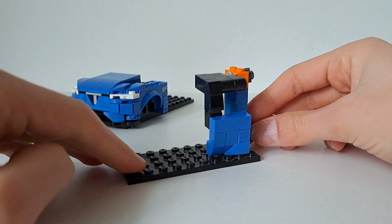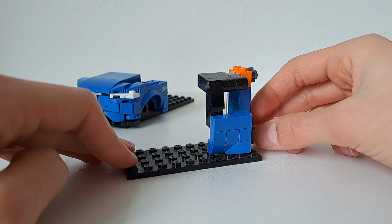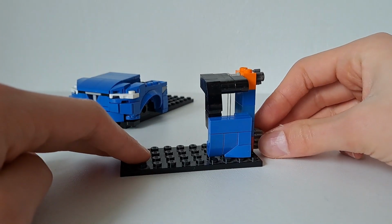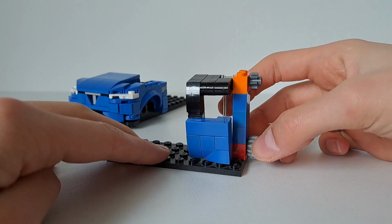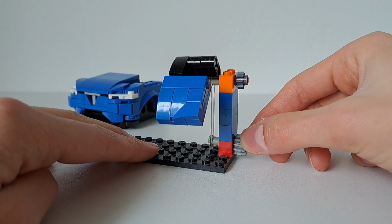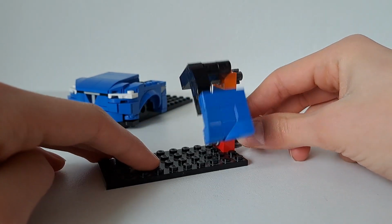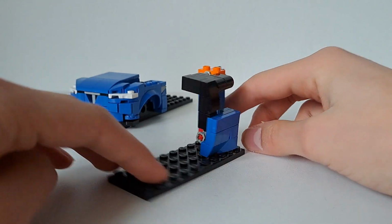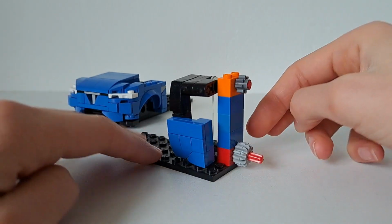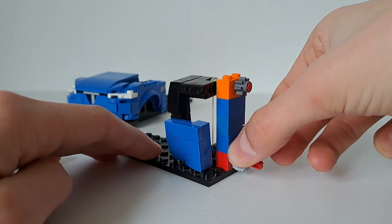I also really want to make some working Falcon wing doors for this model, and this is the design that I've come up with. So there's a rubber band here, and when you rotate this, the rubber band rotates, and that makes the door go up. But this definitely won't be the end result because it is quite difficult to rotate this when it's placed in the trunk. Now let's keep on building.